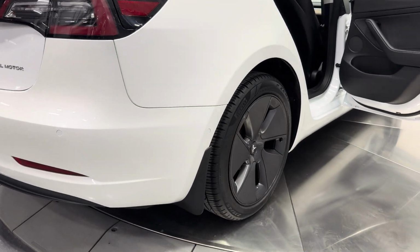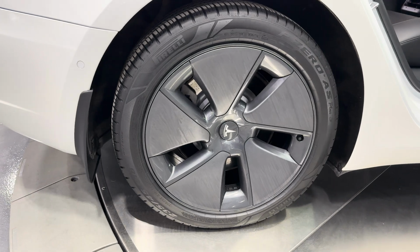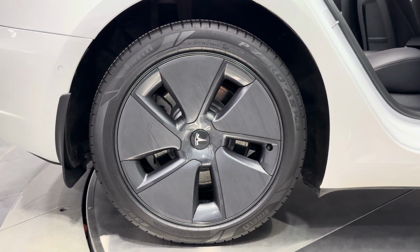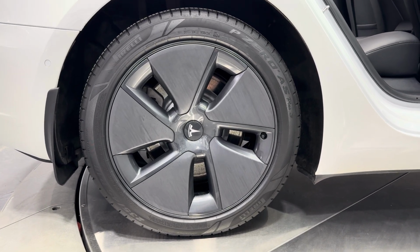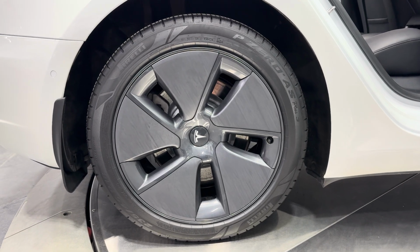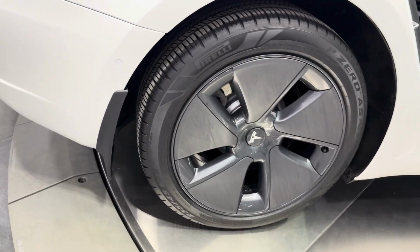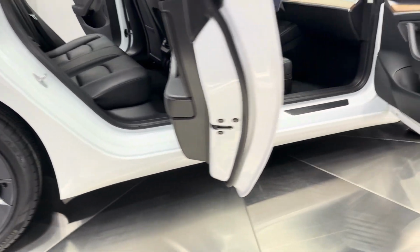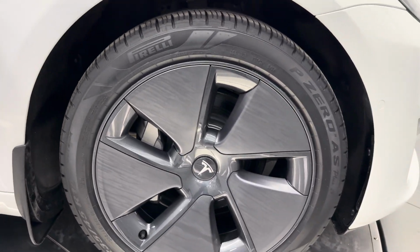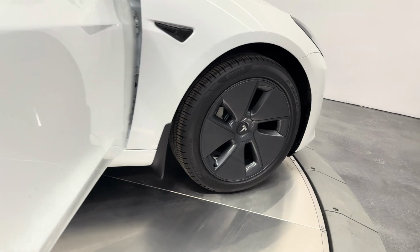All right, so this one has the Aero wheel covers, and they're done in the dark gray. We have Pirelli tires all the way around, a 235/45 R18 in the rear, four-wheel disc brakes as you'd expect, and we have the regenerating brakes. We also have the mud guards there, the front and back. Here's your front tires here, and we'll check out the interior next.